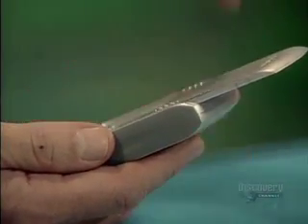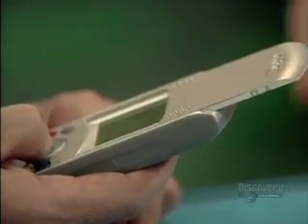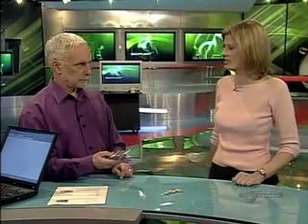Why don't we do a little experiment? I have hidden one locator upon my person, and it's your job to locate it with the locator. Once you activate it, it's going to start emitting a radio signal, and the transmitter in what you're holding will then pick it up. The good thing about it is it's got a 180-meter range, so if I just stand here, you should be able to do it.